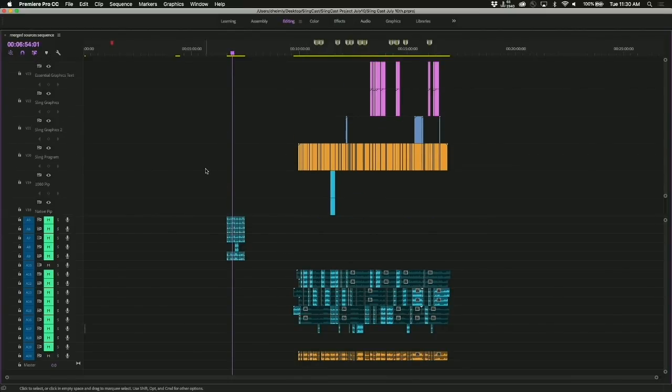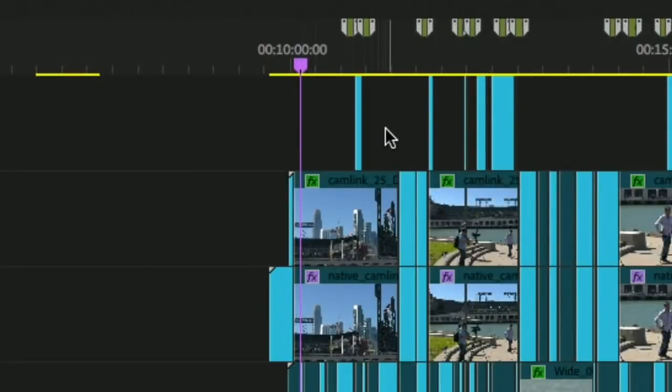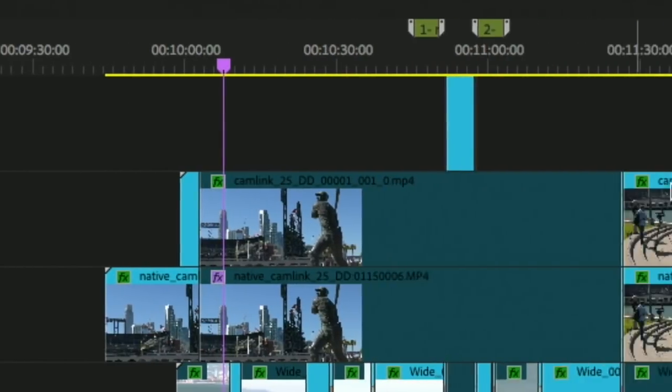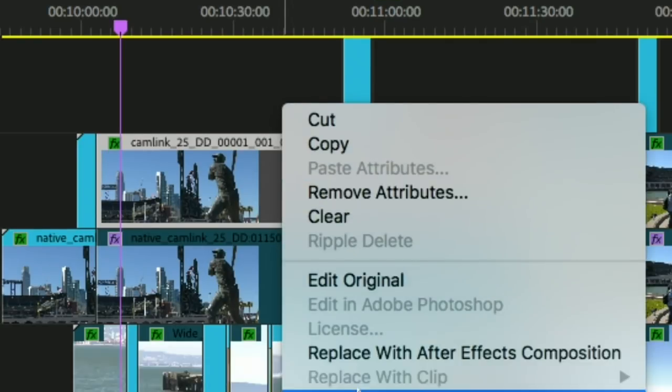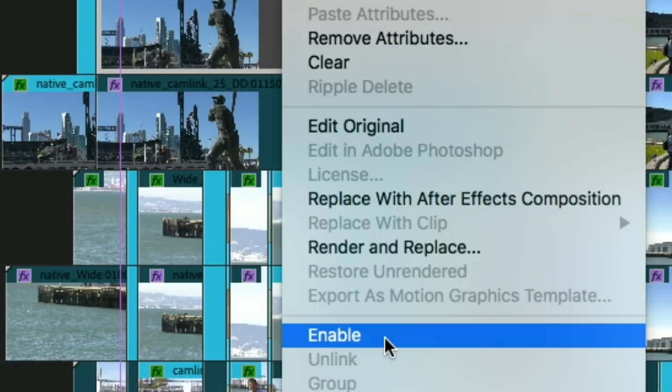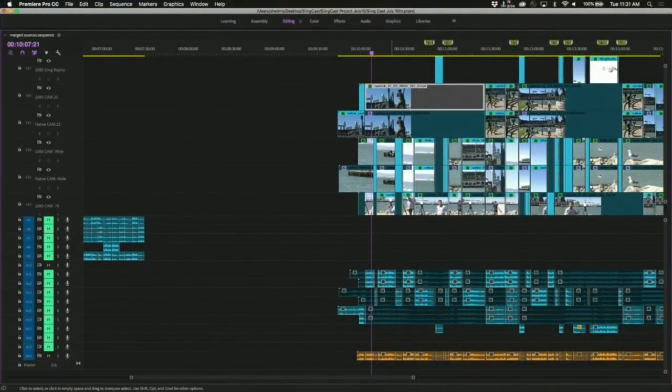So what this now allows me to do is to really take a closer look at what's happening here. As I zoom in and come over here, I'll see camera 25 is not active. Remember when I said you can go in and enable that? So I can click enable. That's how I can turn that back on. So I can actually change that edit. There's going to be 6 total video tracks that have to do with the video that we shot.